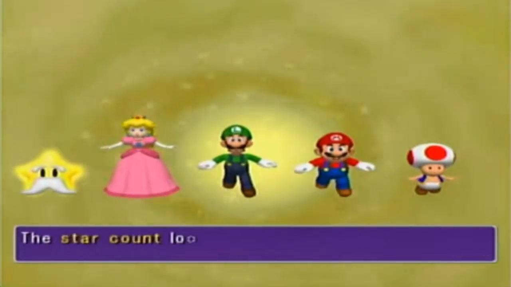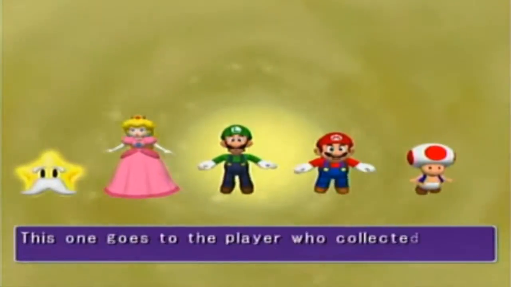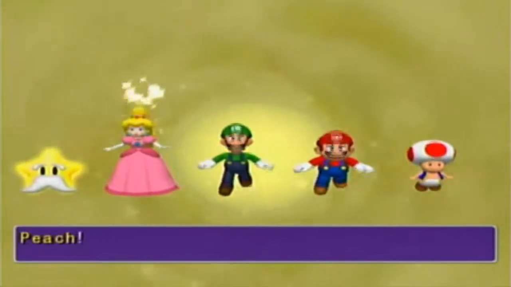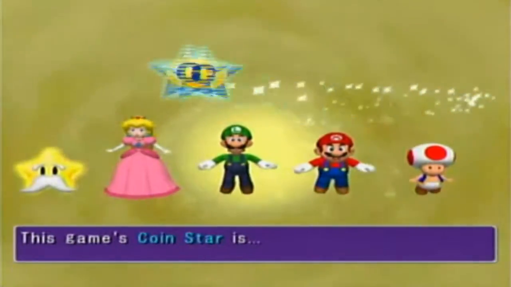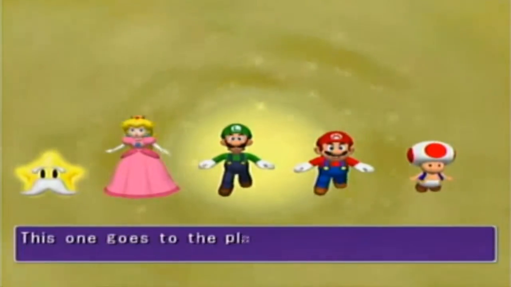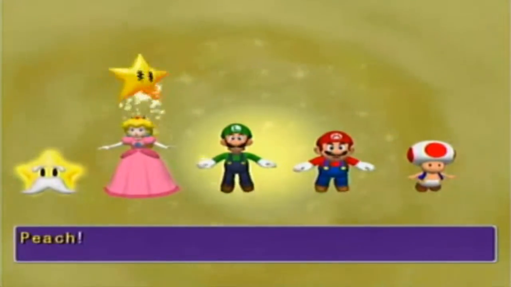Alright, let's see how we did. Okay, minigame star goes to Peach. Coin star, I think that one goes to Peach as well. Yep. And the happening star, I think that's going to go to either Luigi or Peach. It's Peach. Okay, Peach wins.